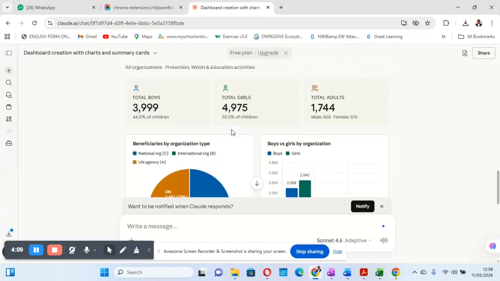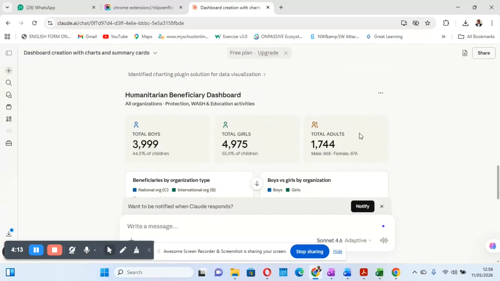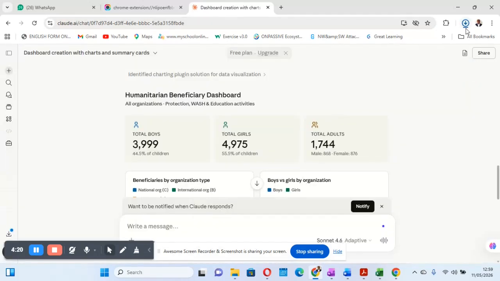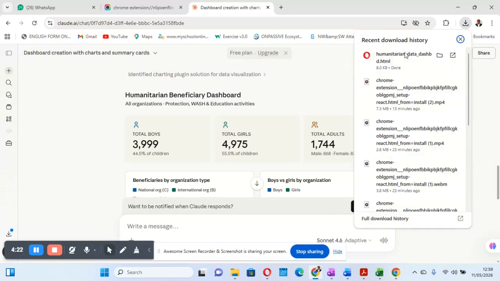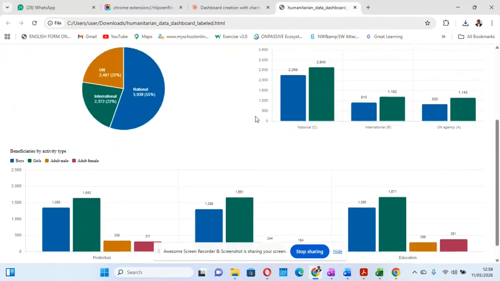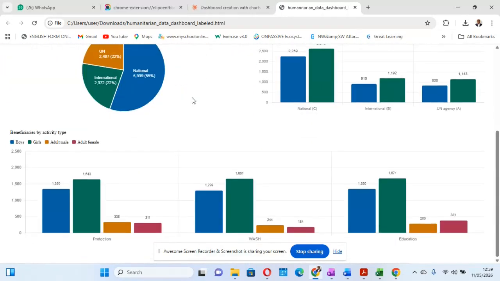Here now, somebody is asking, what do we do with this? Of course, you can copy this. If I come to my dashboard, I can download this. Once I download this, I can remove this from this space, and it comes to my browser here. I can open it in a different browser, and I can share it through a link, and somebody can see and begin to understand what it's all about.